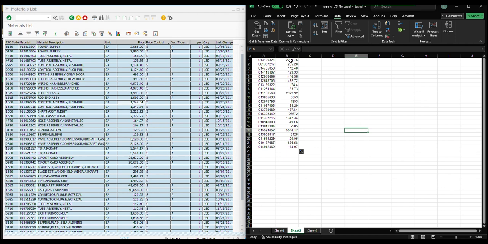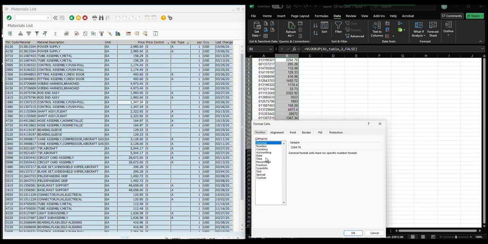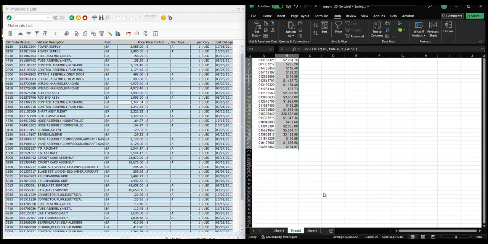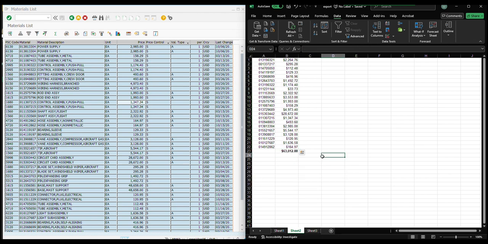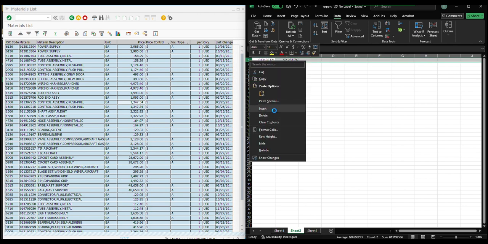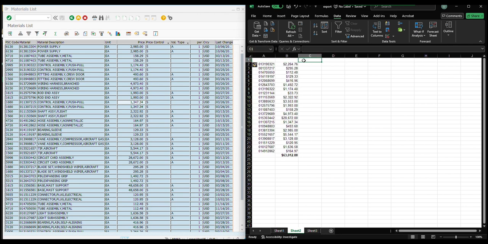So now I've used VLOOKUP to return all the pricing data for all the NINs that I wanted to find, and then you can format it however you want. Make it currency if you want. You can have Excel do the sum. You could do a quantity sort of deal.